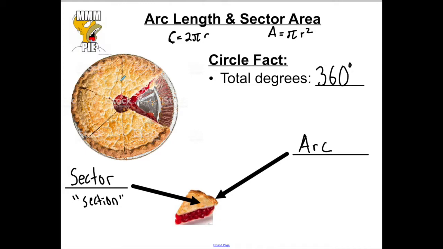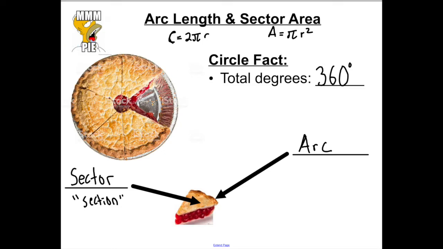But in this video, our goal is to figure out a couple things. One, based on the angle at which I cut this piece, how much pie did we actually get? And how much crust did we actually get? Okay? So throughout this video, there's going to be examples for me to do, us to do, and you to do. And I really hope you take the time to work through this, because I think you'll find that it might start off a little bit difficult and confusing, but by the end of it, you'll be able to crank through these problems pretty easily.